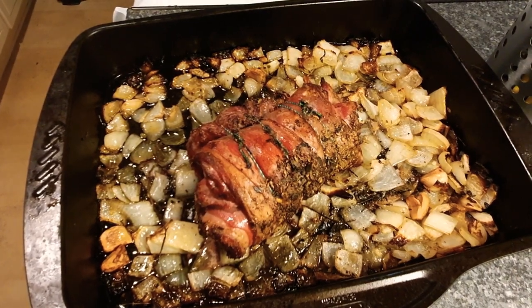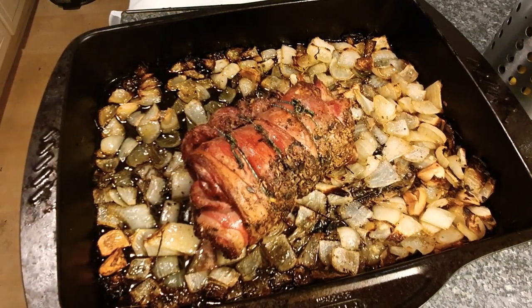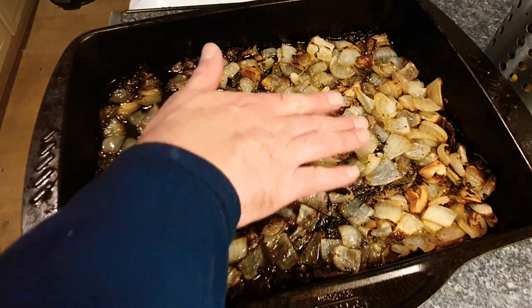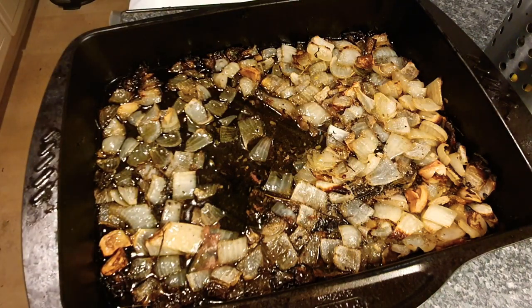We're going to come back once that's cooked and have a look at what that looks like. Part two is where I'm going to be making the gravy. That lamb's been in the oven for approximately one hour - about halfway through I put some more olive oil on. I like to rest my lamb for about 15 minutes, it relaxes the protein. We've got all these great pieces of onion, herbs, olive oil and garlic, and we're going to make a nice gravy with that. Do stick around for how to make onion gravy.